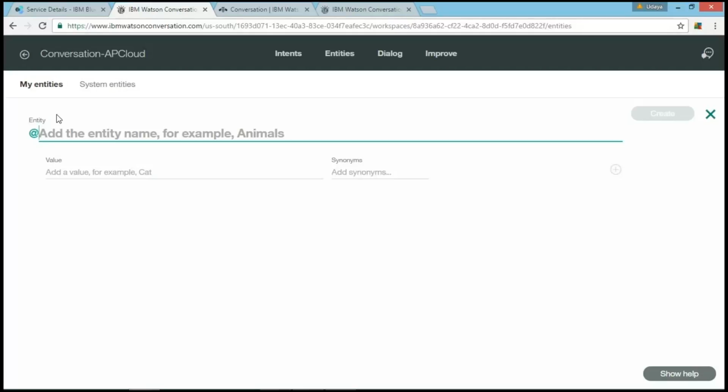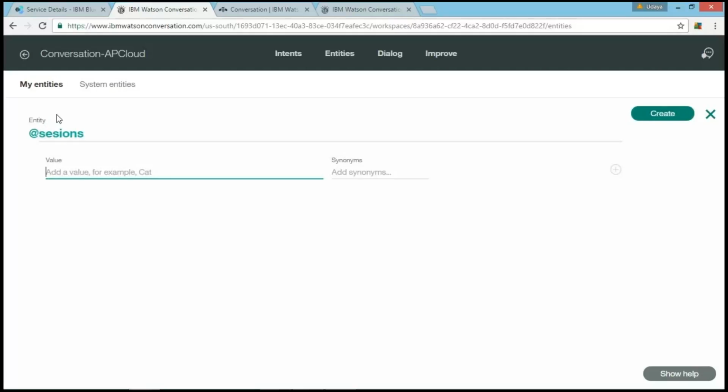Station. You can enter like a session, technical session.